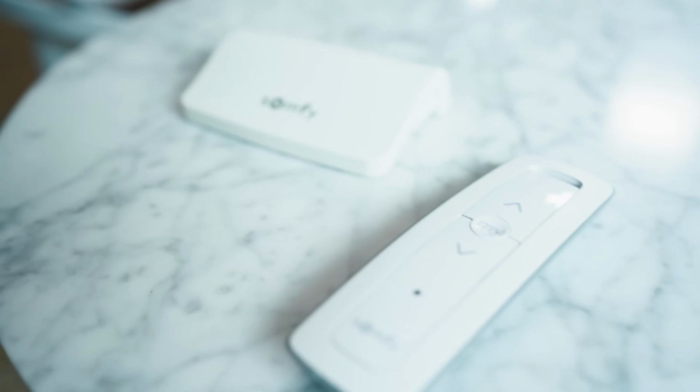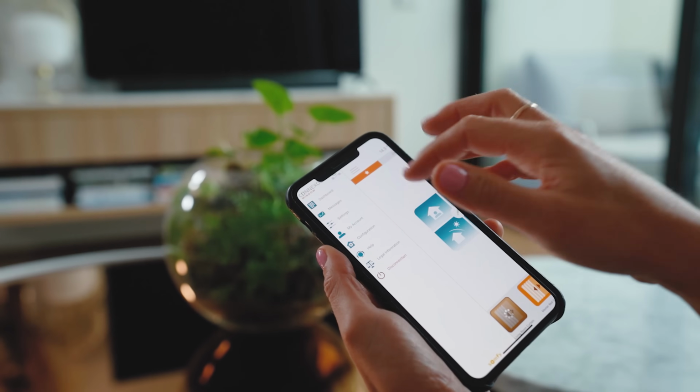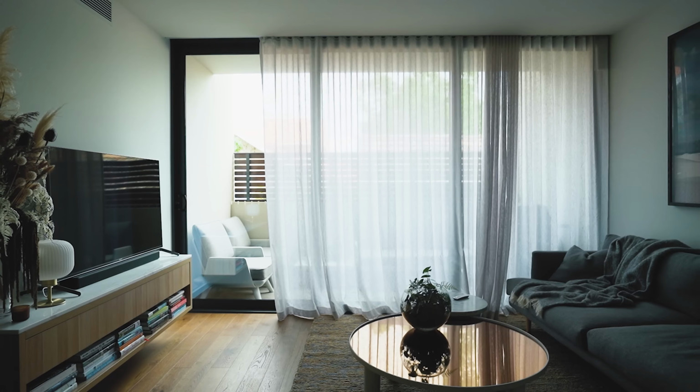Probably the main reason, and definitely the coolest reason why I wanted to bring the Somfy motors into this pad, is because of its home automation. They have a Somfy Connect Soon hub, which allows you to make your motorized blinds and curtains smart, like genius smart. And here I was thinking that this old remote was smart enough. Their Connect Soon hub enables you to connect your curtains and blinds to apps like Google and Alexa, so you can automate your homes and get your blinds and curtains to do pretty much whatever you want from wherever you want.